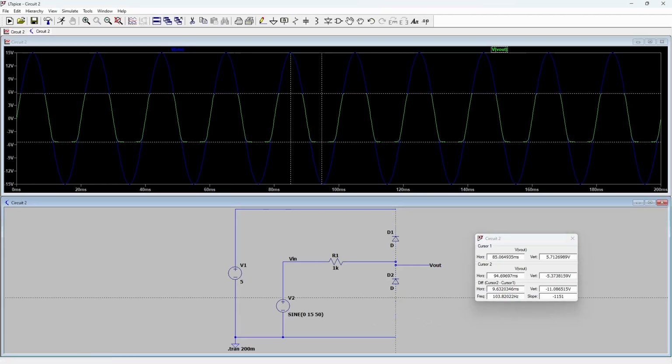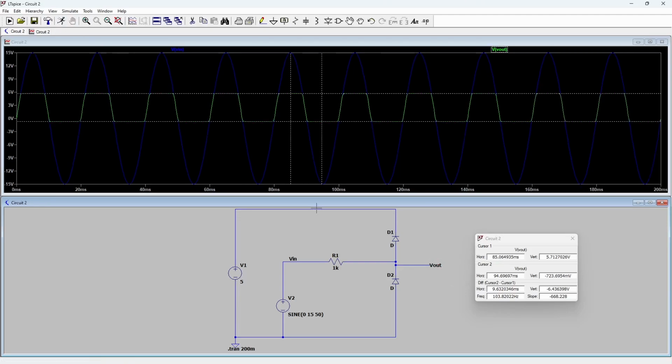Obviously, if you have a single volt rail, you probably want to clamp to minus 0.7 volts anyway. So in a circuit where I've just got a single volt rail and I want to protect, let's say, a microcontroller input, I would basically just put down a diode in this direction, and that clamps my negative voltage to approximately minus 700 millivolts. And obviously this is not part of the question anymore, but I would also add in some capacitors, and this can really help to protect or reduce the levels that appear on the diodes as well.